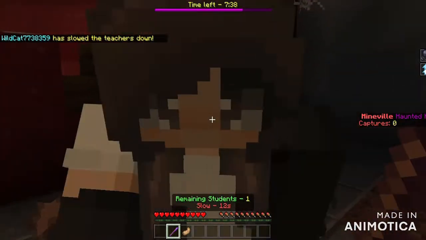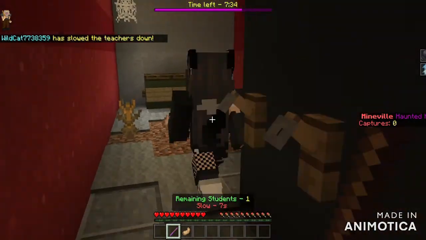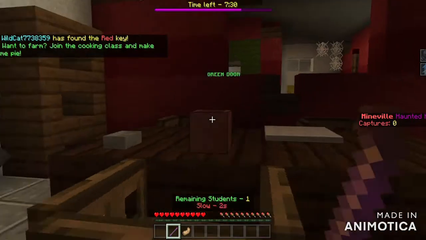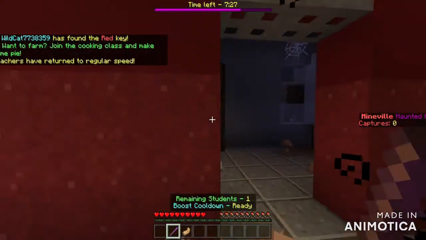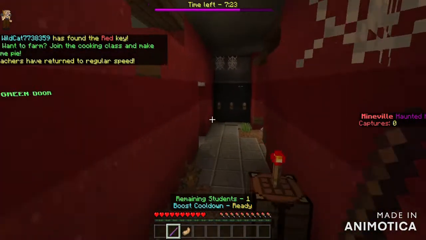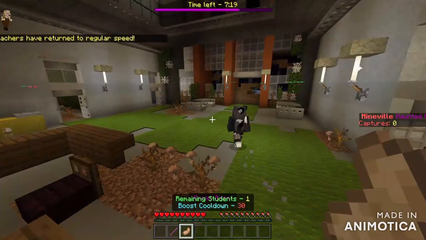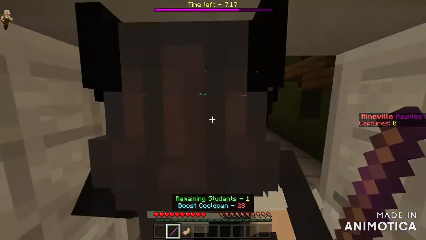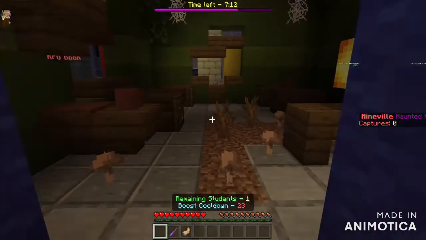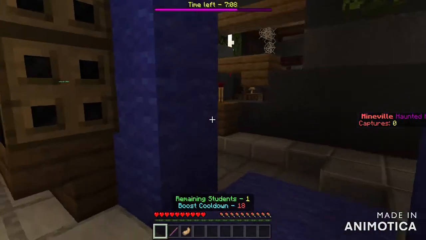Hi. I don't know why, but I have slowness. Wait, why do I have slowness and what looks like a jump boost? My screen is just really zoomed in and it's annoying. Oh, yeah. Gonna run around and not hit the wheel of three points with the shirt. Yeah, of course, you don't actually. Oh my gosh.